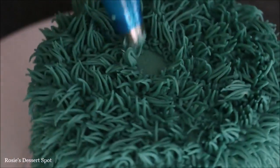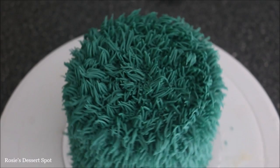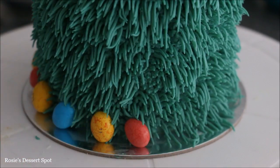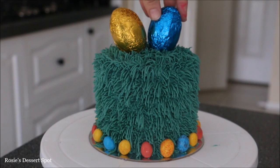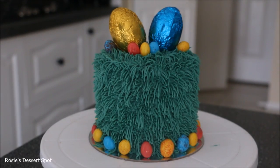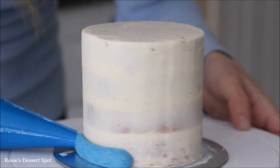It's a very basic, very easy cake to create. And once you're all done, you can add on your decorations. So I've added some little M&M Easter eggs here, the crunchy variety, because they're the best. At the very bottom and at the top as well, I've added 2 large eggs. I kind of realized afterwards bunny ears would have looked really nice on this instead of the eggs, but it is Easter, so let's go for the eggs.